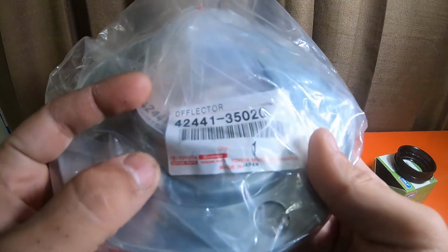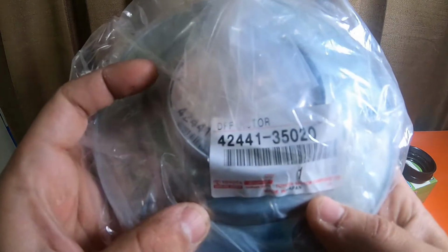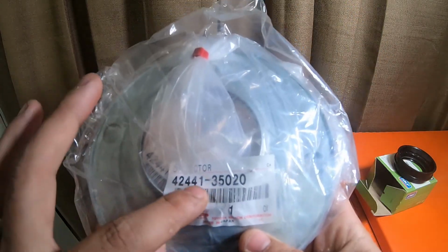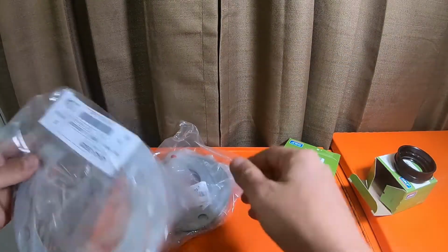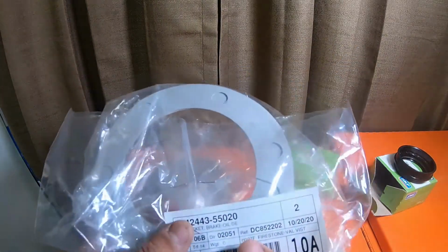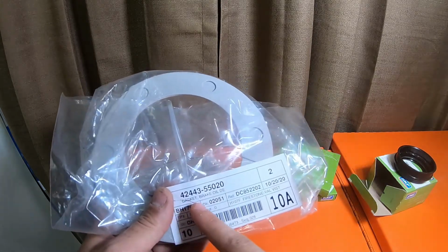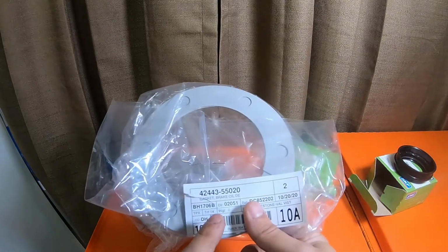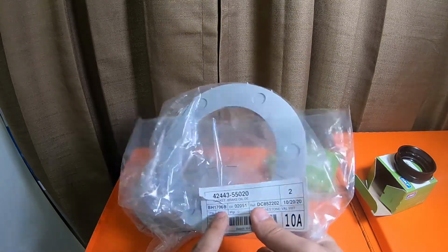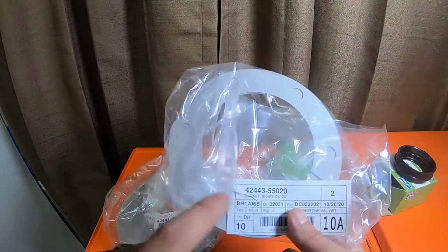It's genuine parts, Lexus genuine parts and Toyota information on here, made in Japan. It's 42441-35020. Why it's named this, I don't know. This is named gasket brake oil deflector. So this is the gasket for the deflector, which is this guy right here.